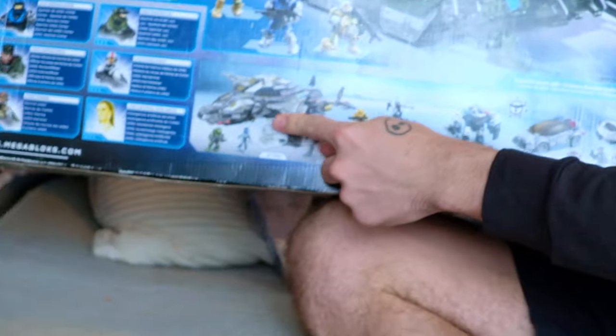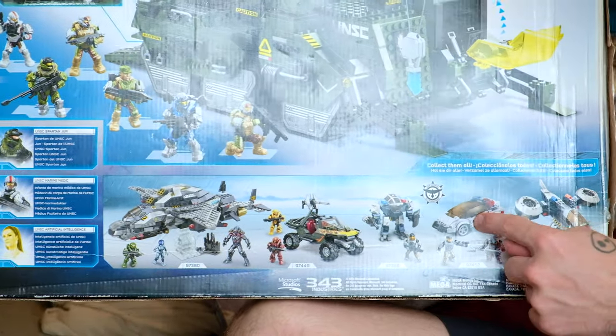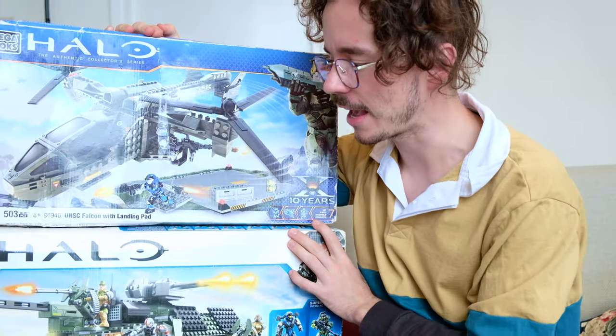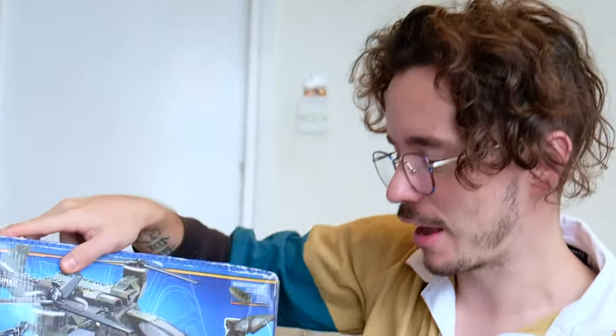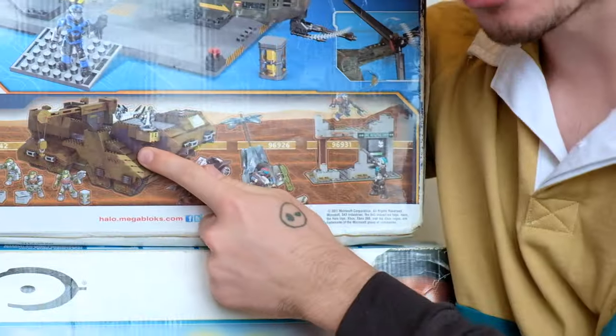You can see the Broadsword Midnight Strike, the Flame Hog, NMPD Cyclops, NMPD Hog, NMPD Hornet — this is the golden age of Halo Mega Bloks, kind of both of these years. The 10th anniversary was amazing for Halo Mega Bloks, just Halo in general. You had this Falcon, but then you also had the Countdown, which was the Halo Fest fan-favorite vote. And look at that — you can even see the old Elephant, so you can compare them there. Old Elephant against new.